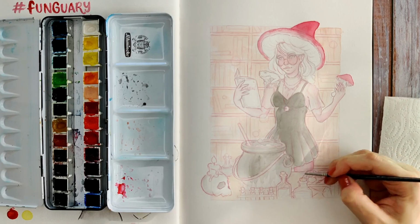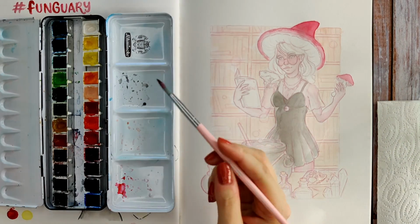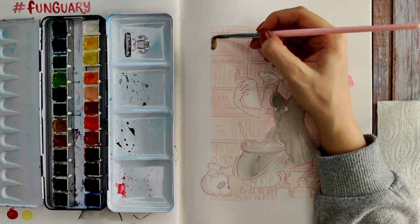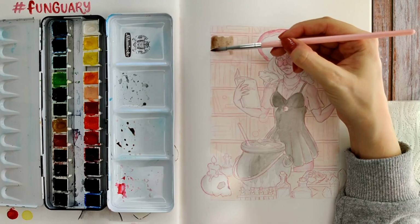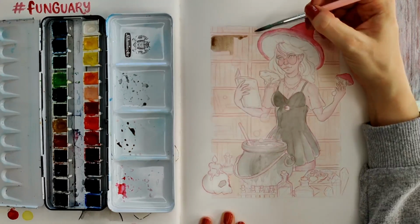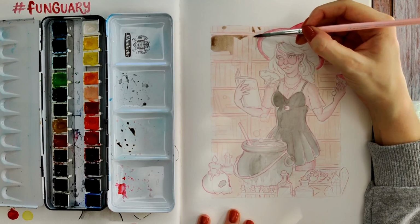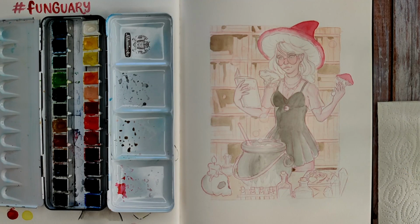I started posting on Instagram in June 2019, and my account was meant to be a place where I can showcase little illustrations. But I didn't draw very regularly back then, so I mostly posted my bullet journal pages, and my account became a bullet journal account eventually. This wasn't initially intended, and I'm still trying to find the balance between art and bullet journal content on my social media platforms.